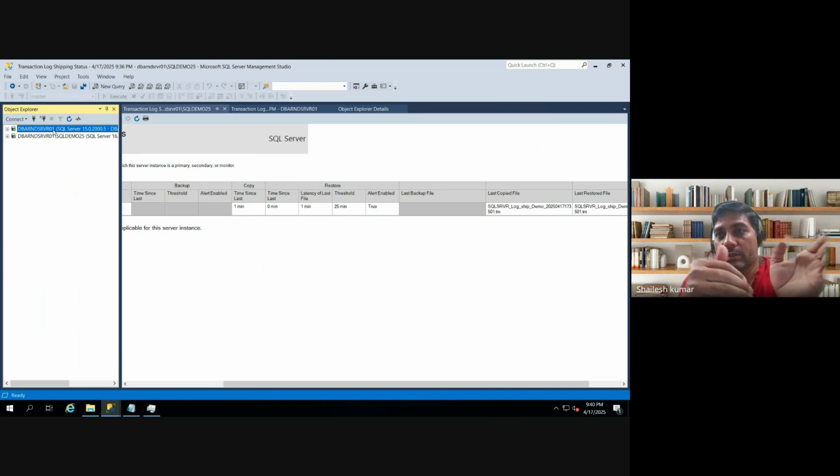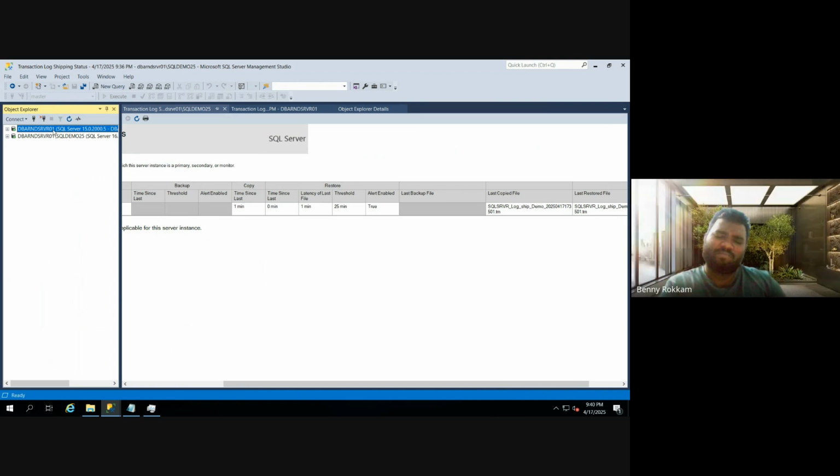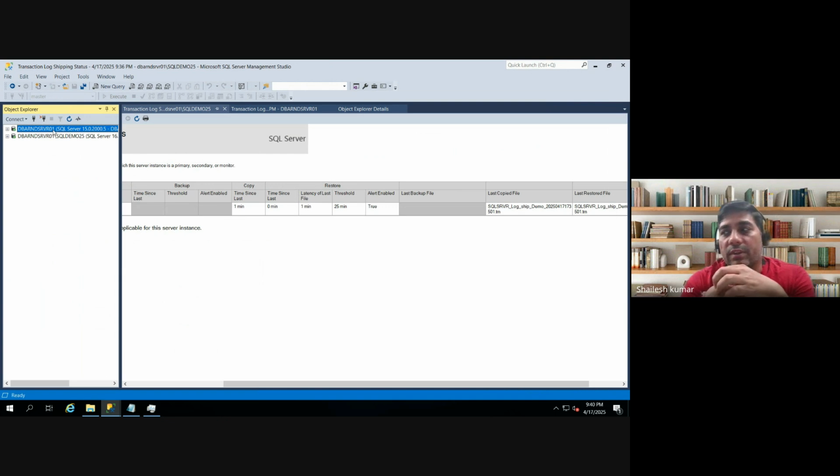I can just show you. I think the issue is backup folder access checking. Access, maybe, because the job is running on a different account, right? But it is taking the backup, right? Because it is local. So locally it can take a backup. That is not a problem. But yeah, let's see.